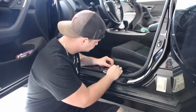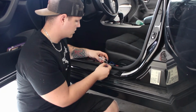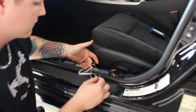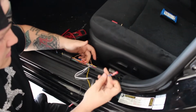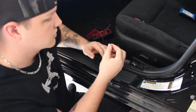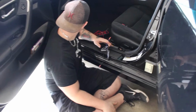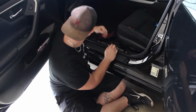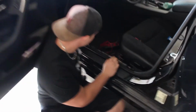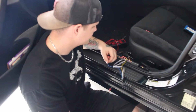Cool. And then once you get done with that, we're going to run the power wire. This right here, because we already got our constant tapped in. Yeah. And constant's also going to give our remote turn on signal. So we're going to run our remote wire from the amp kit from this side of the butt connector through everything, hide it nice and neat, go to the back. After that, it's really power and ground, and we're going to have to run that power wire through this little grommet right here in the back. Okay. And then ground it right there in the carpet, and this thing should be smooth sailing. It's tuning from there.